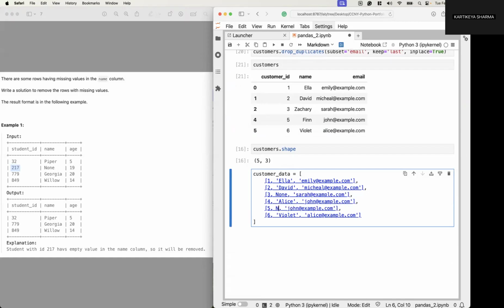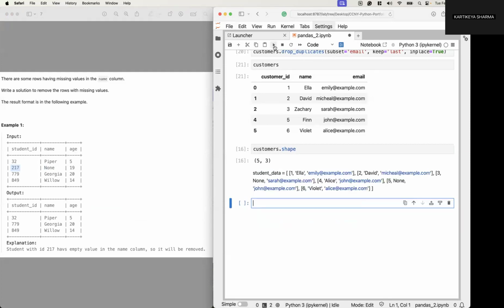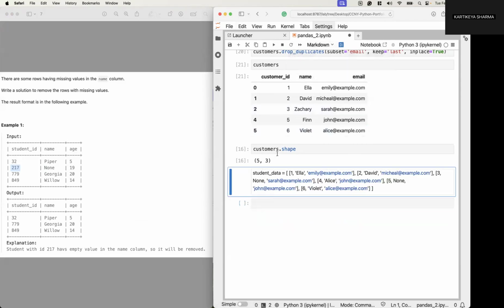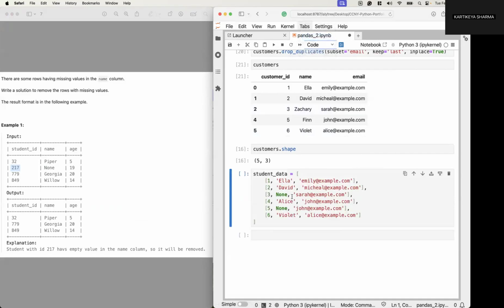And I'll call this student data instead. Oh, I see what the problem is. We were using a markdown cell. So if I switch back to code, now it lines up properly.